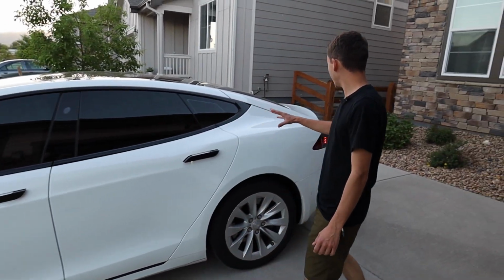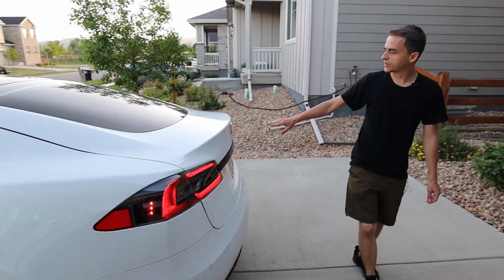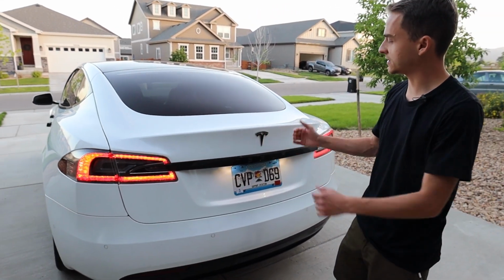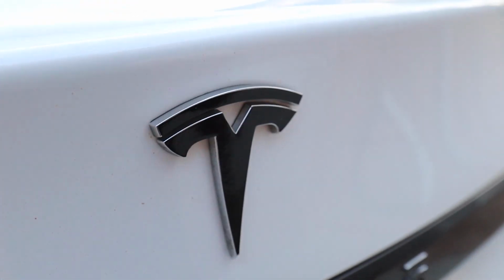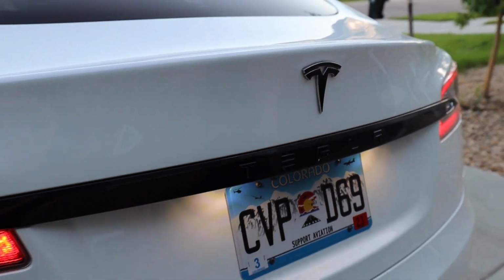And then as we get to the back here, we'll look at, again, the Tesla logo in the rear. We blacked that out. Very cool method in which we did it here is there's basically a transfer paper, and you're able to just get it aligned up and then just peel off that transfer paper and you have the logo exactly where you want it to be. So I love how clean that looks.